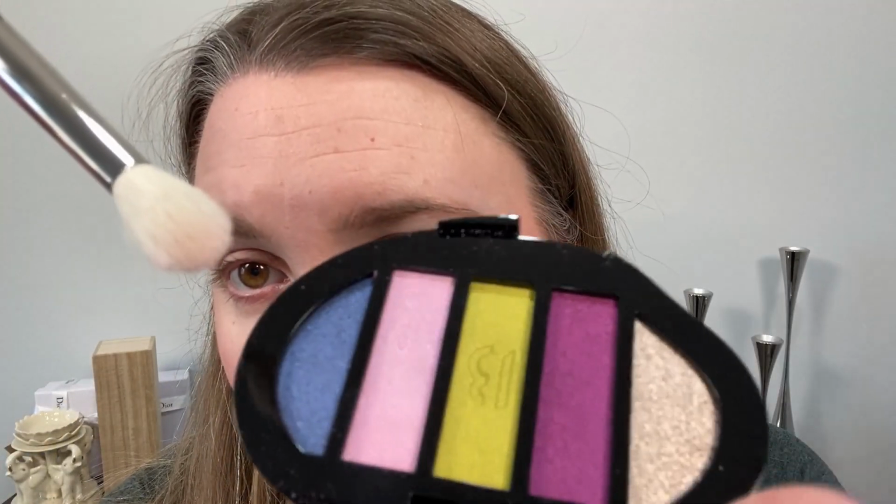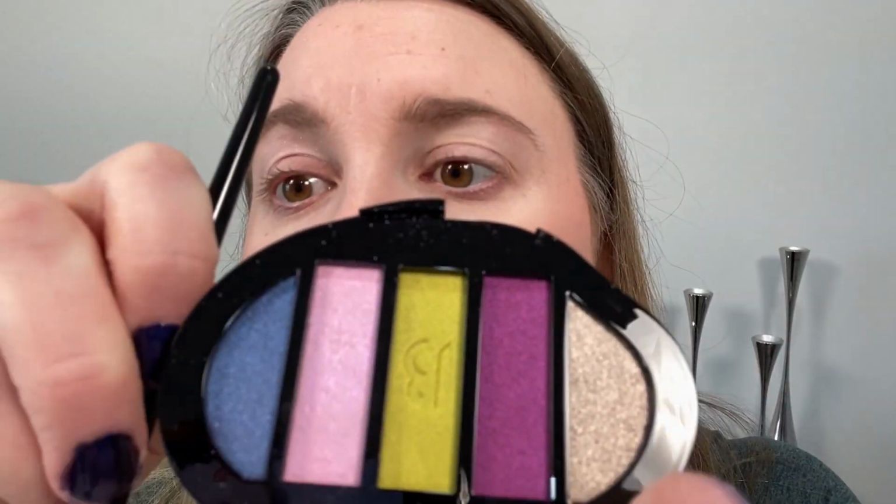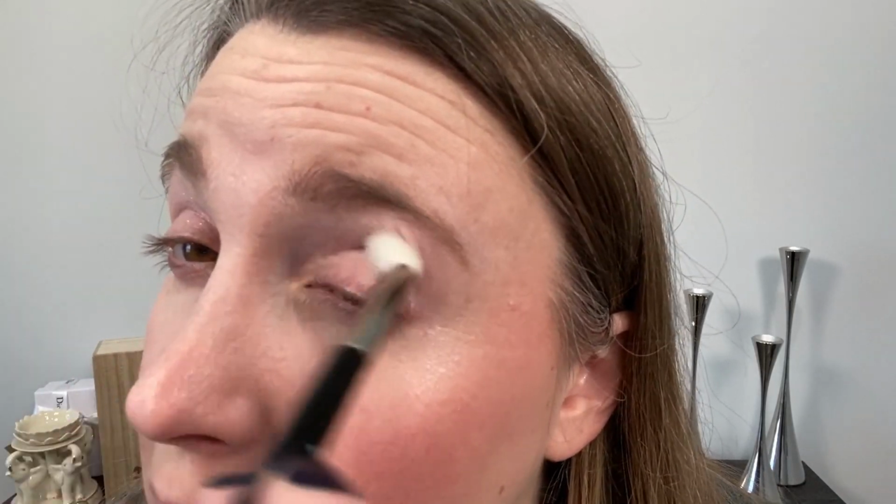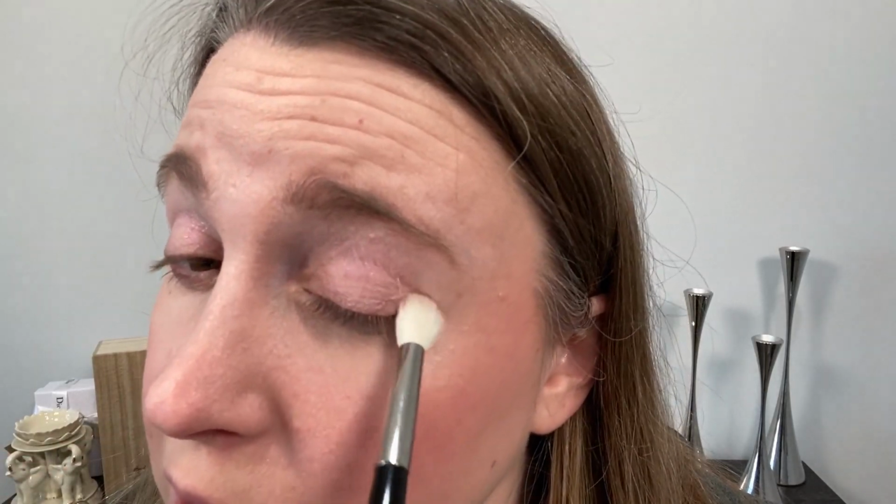Okay, so I'm brushing what's already on there into the crease, buffing it up. You can see you got this pink sparkle, and the glitter particles are a brighter pink. So let me see just what comes up with the brush. You can see how it's making divots in the shadow. I'm not sure if you can see the texture on there, but it's turning into a cream, but there are spots that are being picked up more. So just with the brush, I'm getting primarily just a little bit of sparkle, but not really any of the pink shade. So let's try this.